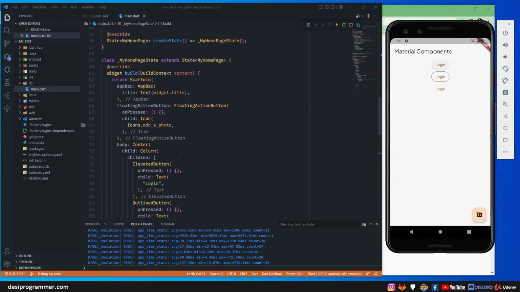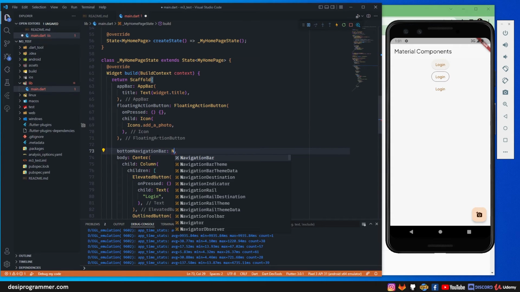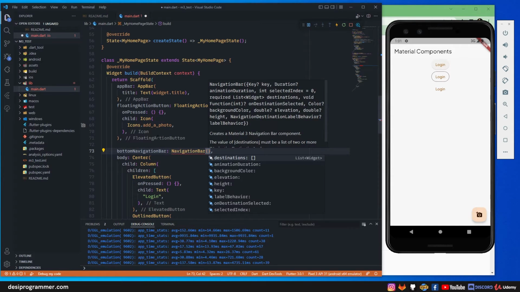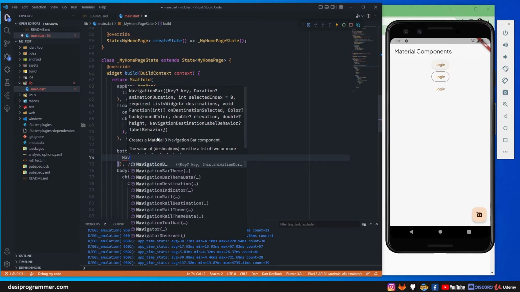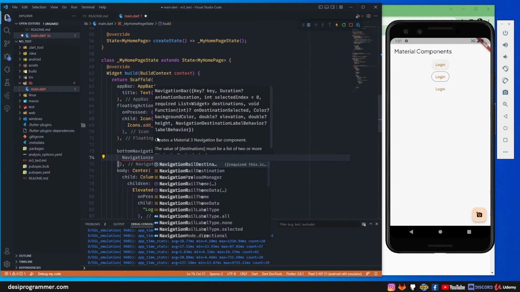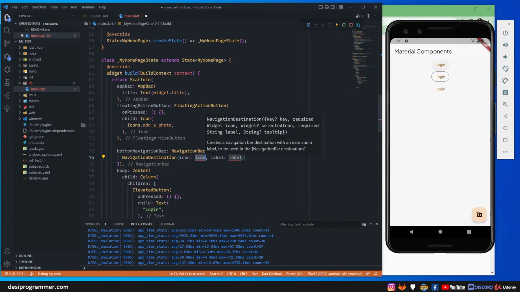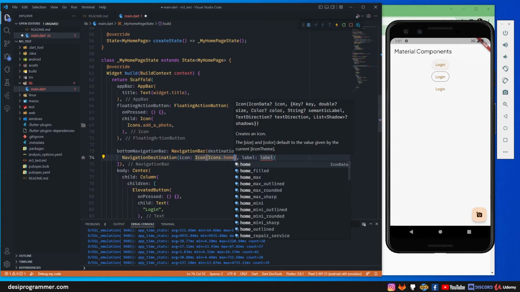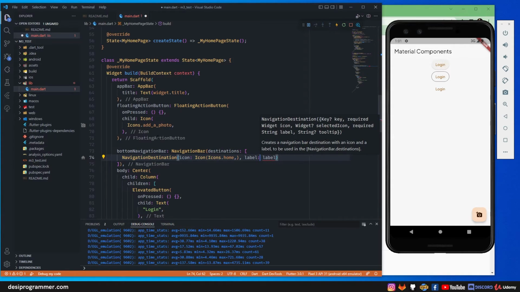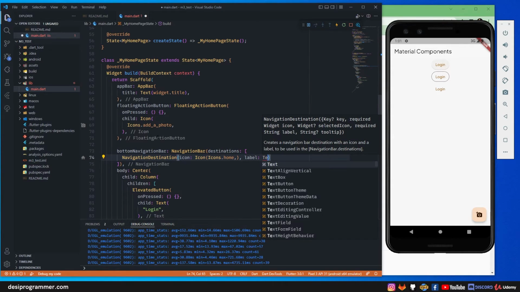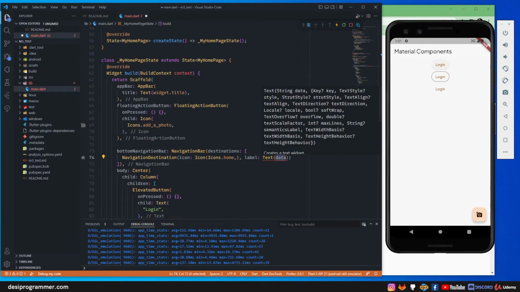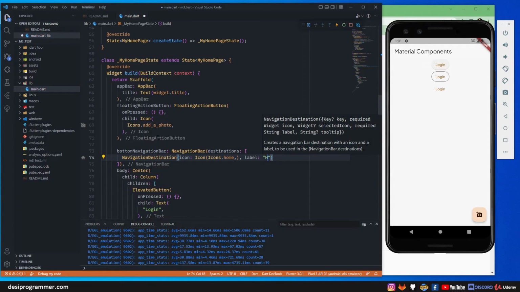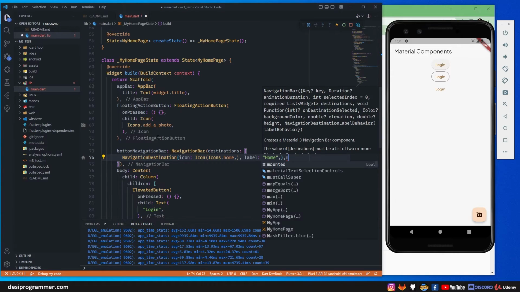All that I'm going to do is add a bottom navigation bar, which is going to be a simple nav bar. Here we are going to have a lot of navigation destinations, not rail destinations, navigation destinations. We're going to have an icon in all these destinations. So let's say the icon is going to be icon dot home, and we are going to have some text label. We just have to add a string, so we are going to have this as home. I'm going to just copy this 3 times.